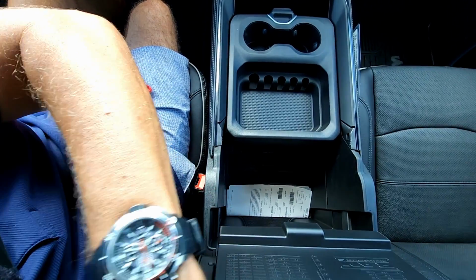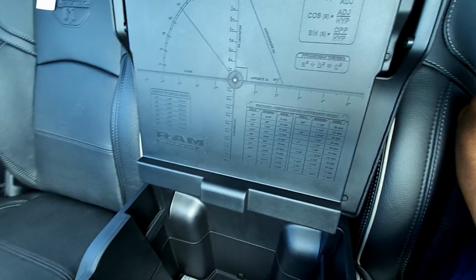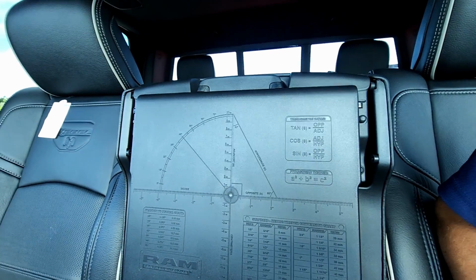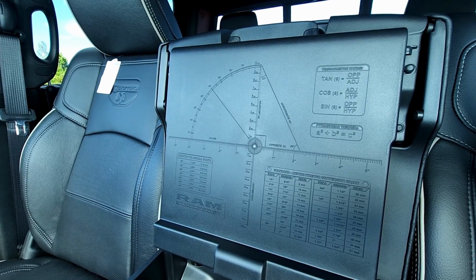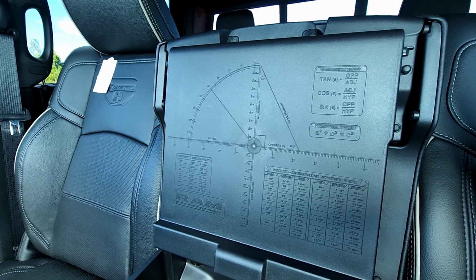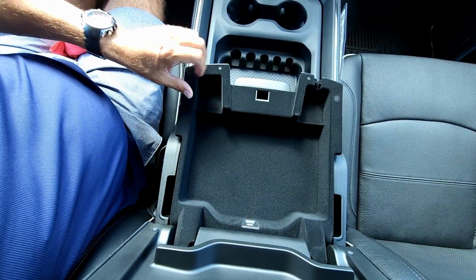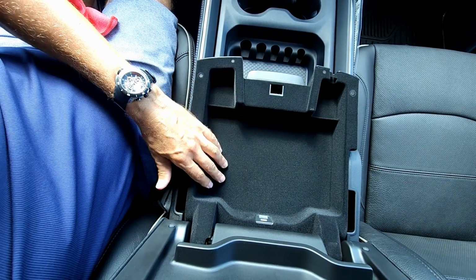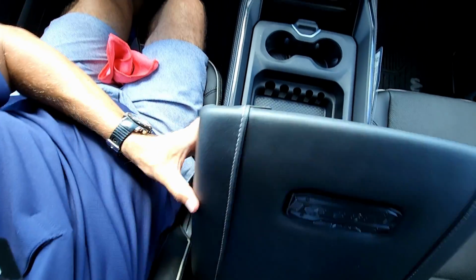Now on the console, I don't know if you can see that. Let me show this to you. Here, if you need some conversions, there's a conversion table as far as the angles, dimensions, etc. This is really helpful if you're actually doing some work, or if you just want to open the top portion of it. You can have nicely padded stuff for the more plush stuff. Also USB Type-A port here.